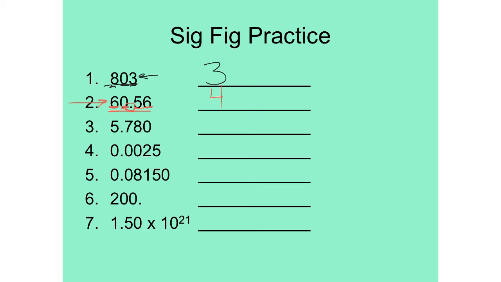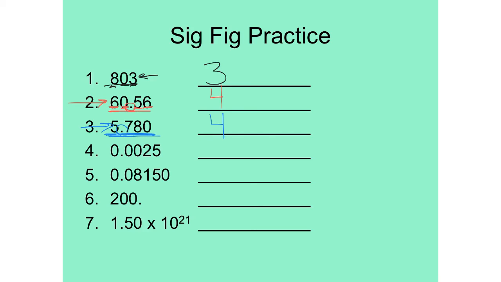Number 3 would also be 4 significant figures. So not a 0, not a 0, not a 0. That 0 counts because it was added for emphasis, not to change the mathematical value of it. Or you use the shortcut, decimal's present, we come from the Pacific, start counting the first line, it's not a 0, that would be the 5, and then you count everything after that.